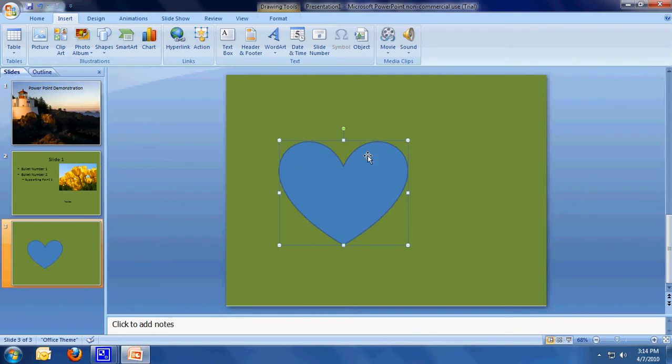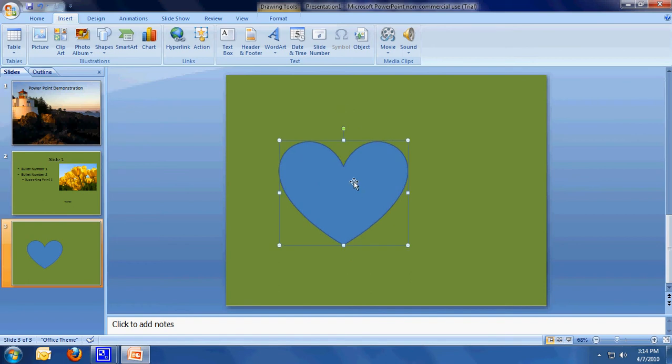The last little part I want to show you about shapes is this little green button here. If you mouse over the green button and you click down, it allows you to rotate the shape any direction you want. So if you want a box or a circle or a square, triangle, etc., to turn this way, you just click on the little thing and you can rotate it any way you'd like. And then I'm going to actually rotate it about back the way it was.